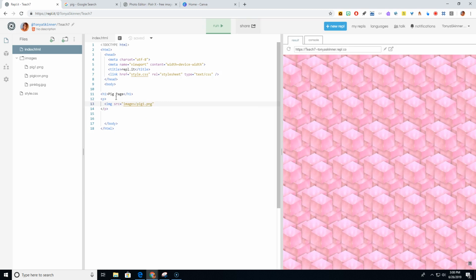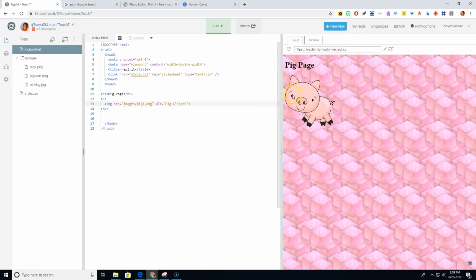The other attribute they suggest that you always use with an image is called a text alternative, or alt. The alt attribute is what shows up if your link is broken to your image, or for a screen reader. So it's an accessibility thing. Like if someone who has poor vision is using a screen reader to browse your website, it's going to read the text alternative. So I'm just going to put pig clip art here. And so this is going to put my pig on here. I'm going to hit run.